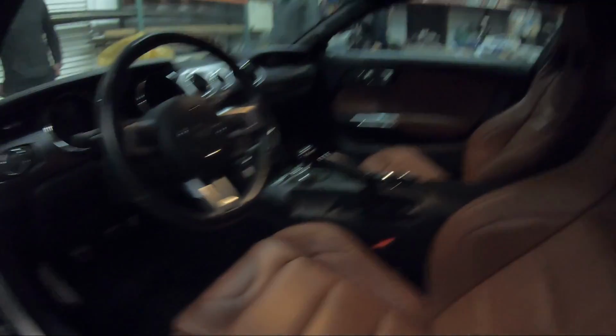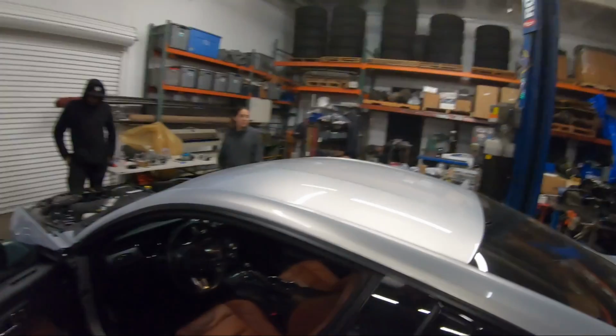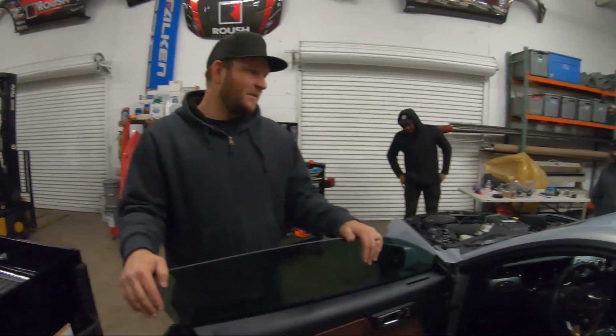The color combo is pretty sweet, I think. It really goes with the silver on the outside, which is aviation themed. For sure. I like how the exterior has a bluish pearl glow. Dude, all right, well, I'm going to get in this thing and start working on the tune.